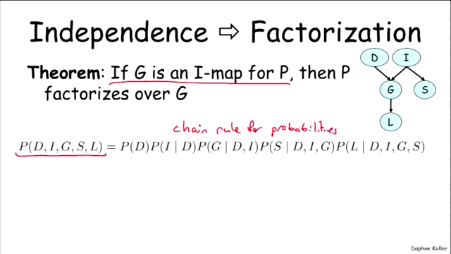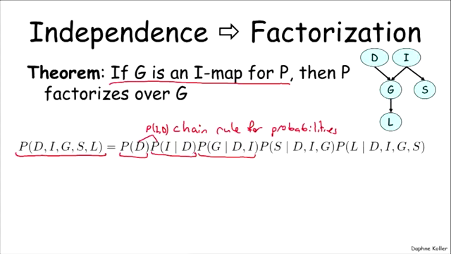We're going to write the chain rule for probabilities, and that has us writing it as P of D times P of I given D, which, if you multiply the two together using the definition of conditional probability, gives us the probability of I comma D. If we multiply that by G given I and D, then we end up with the probability of G comma I comma D, and so on. We can construct this telescoping product, and by multiplying all these conditional probabilities, we can reconstruct the original joint probability distribution. Great, now what?